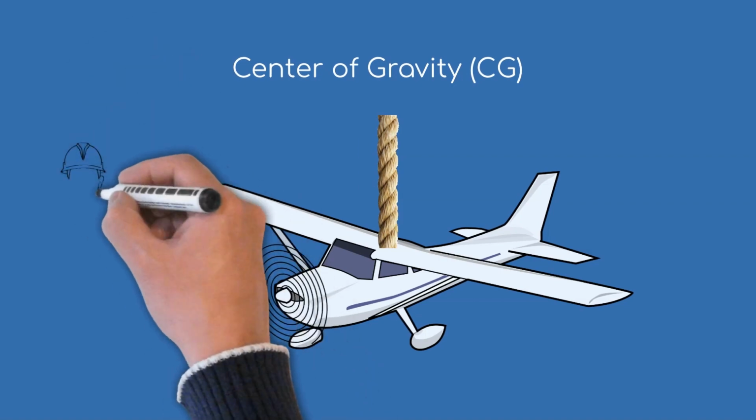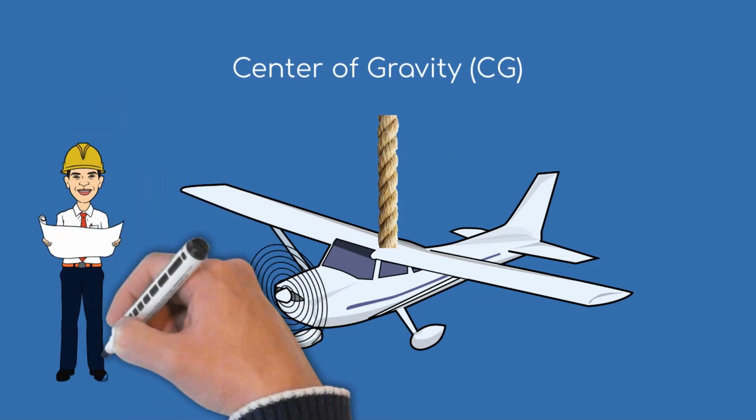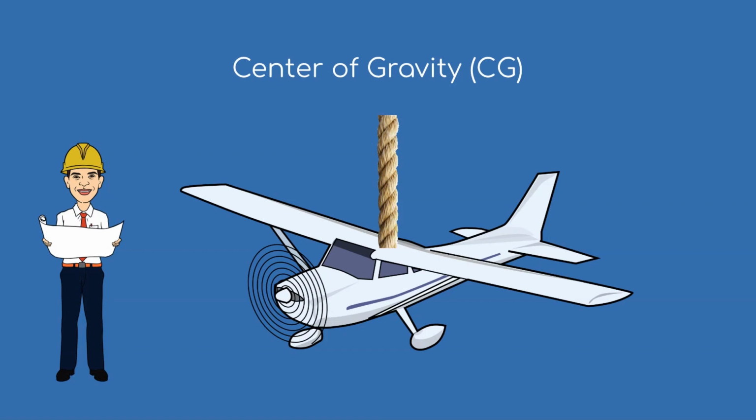It is important for aircraft designers to get the CG correct and to consider things like the position of fuel tanks. A poorly designed aircraft could become excessively unstable if the CG moves too far as fuel is burned. It is also important for the pilot to understand how loading of the aircraft and installation of new equipment can affect the center of gravity.